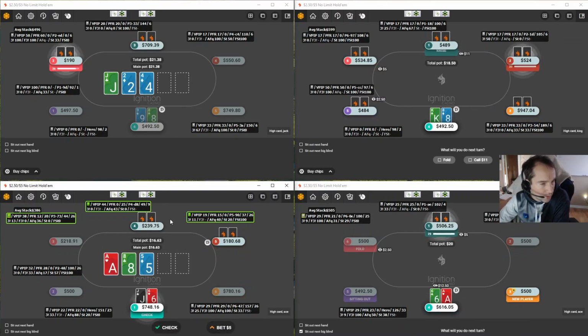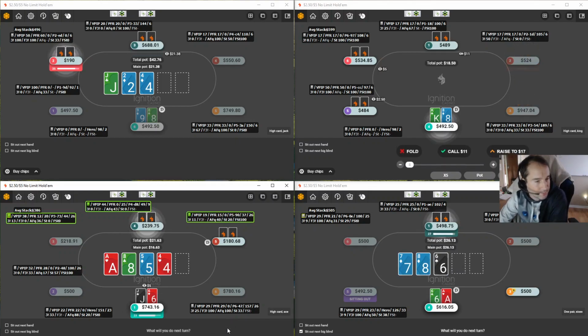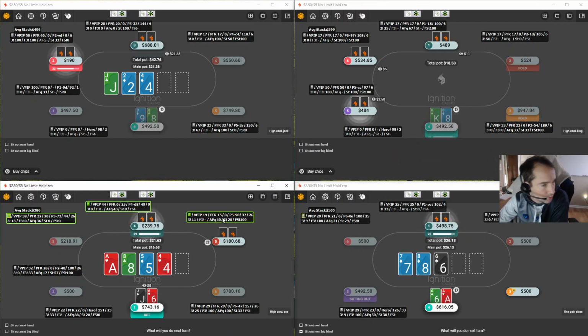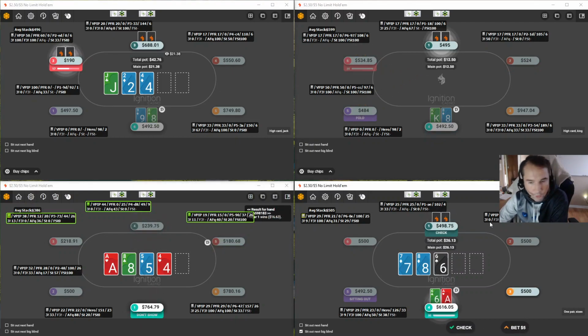Lower left-hand table got a couple of limps from the cutoff and button. I'll check my big blind with jack-6. Checks around on the ace-8-5 rainbow board. Turn is a 4, putting the backdoor flush draw out there. I'm going to go ahead and stab for the minimum with my gut shot and probably follow through on the river most of the time here. No need, as they both quickly fold.